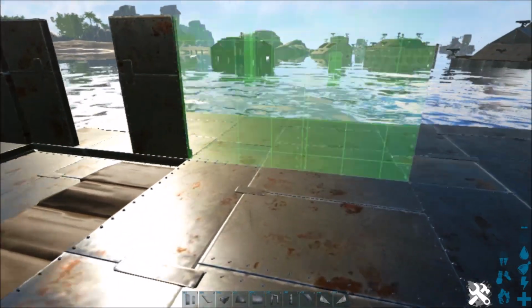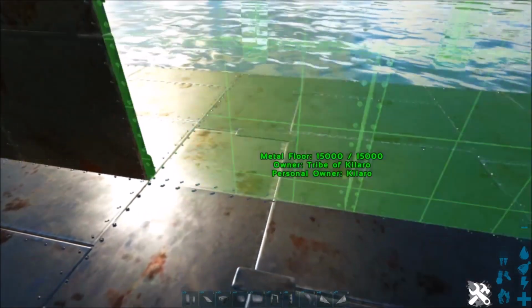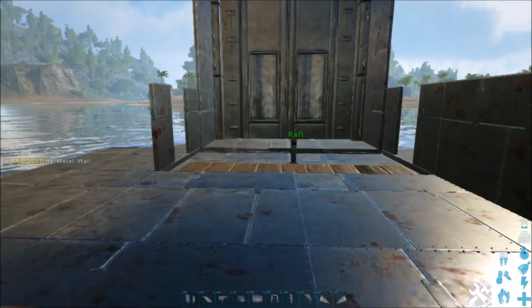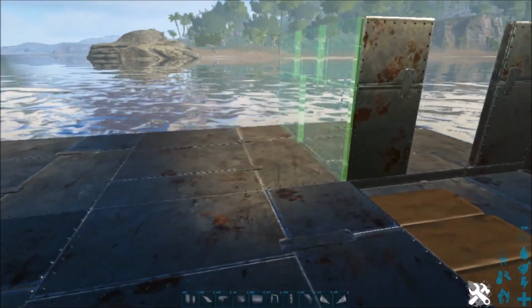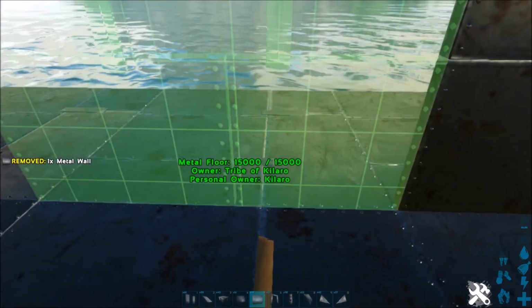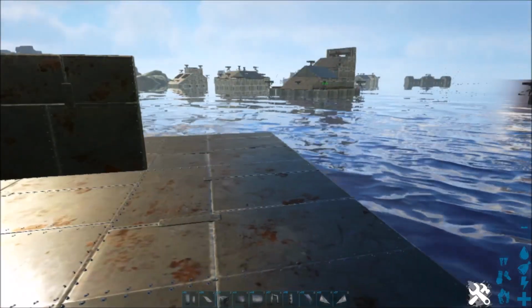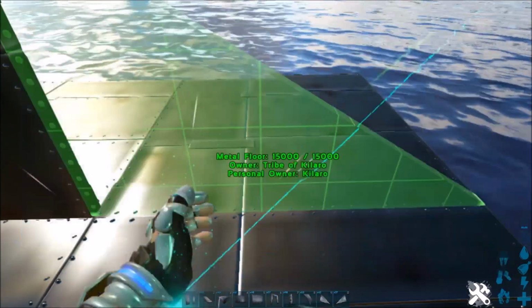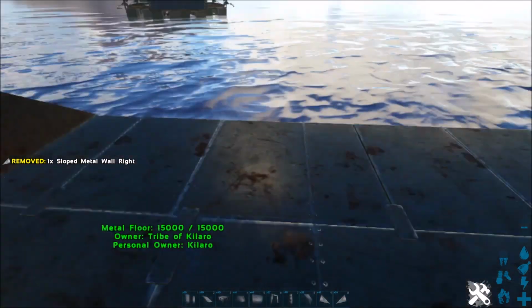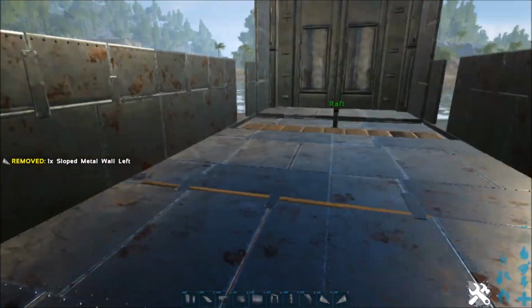And then walls on the outer one, going all the way down to there. So I guess not all the way down. Same on the other side. Right to there. Once we get to the tip, we're going to use a slope metal wall right. We're going to put it on that side. On the other side, we're going to use the opposite. Slope metal wall left, just like that.